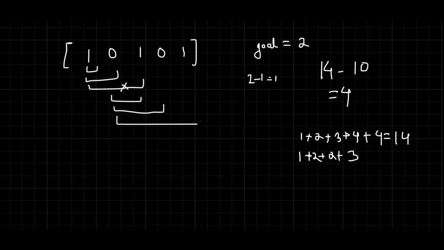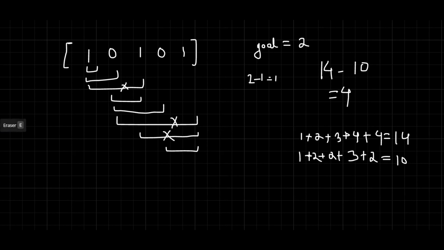Now if we expand the subarray here, their summation is becoming 2, which is greater than 1, so we cannot consider it. Now we have to shrink the left pointer. So their summation will also become 2, so we cannot consider it. Again, we have to shrink the window here, and it will become 0 and 1. So the summation will be 2, and in total there is 10. So we can say that the number of subarrays where the summation of all of the elements is less than or equal to 1 is 10, and the number of subarrays where the summation of all of the elements is less than or equal to 2 is 14.